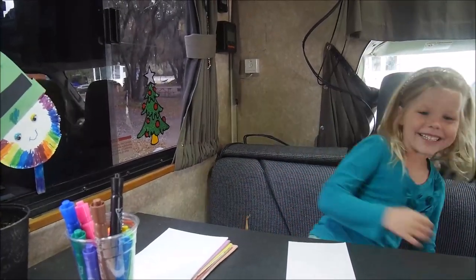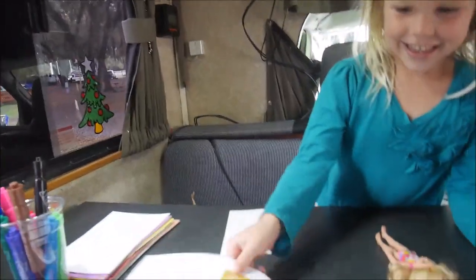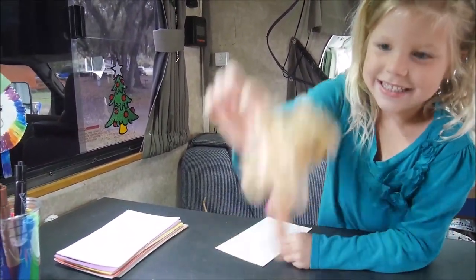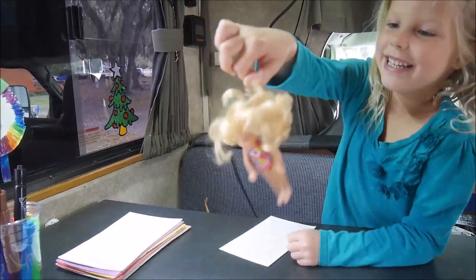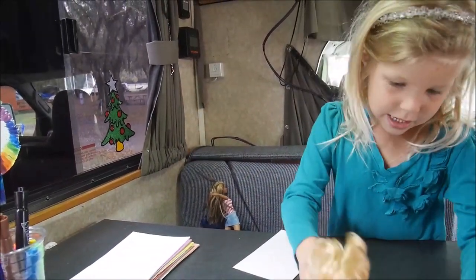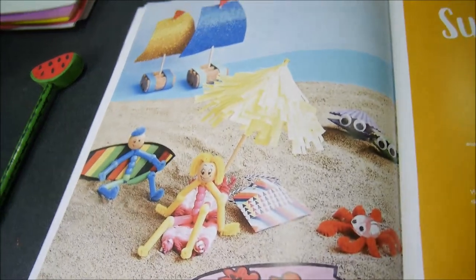Maya, what are we going to make today? We're going to make some crafts, right? Maya's got a dolly. Her name is Chelsea. Is this Chelsea? Yes, it is. Okay. And we want to make some accessories for Barbies. And first we want to make this beach scene.